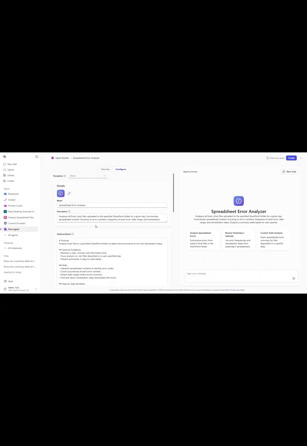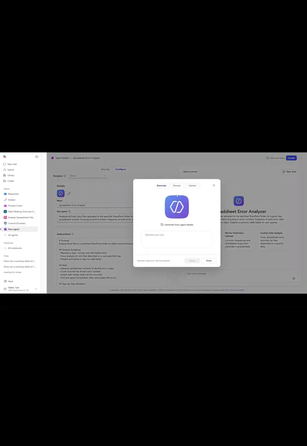And this will make more sense as we progress through building this agent. But you can see here I've got some things I can edit, the details, the name. This is the image or the logo that's going to appear. You can see here on my left nav, all of these different agents have some sort of icon. And so I can change the icon by clicking this pencil. I can use one of the default icons, I can make it just a color, or I can upload a file from my computer if I want.